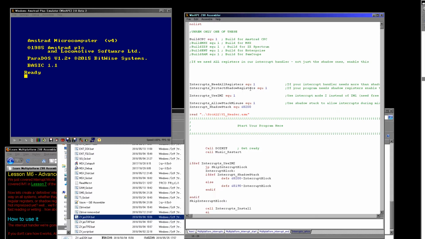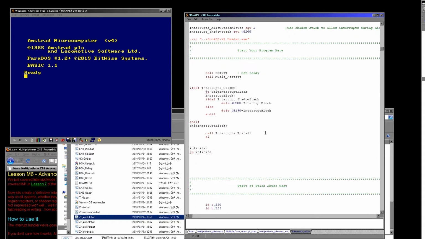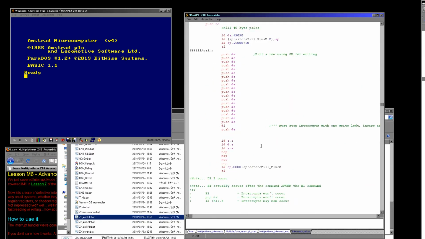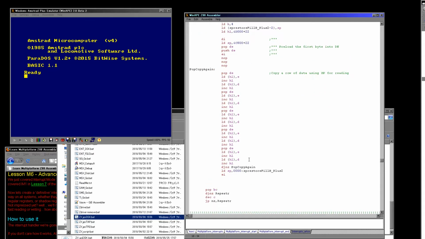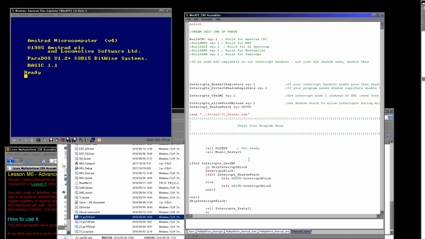Now, protect shadow registers. As I've said, the interrupt handler by default will switch to the shadow registers, but it's possible that your code actually needs those as well. So if your code does need those, you can enable this protect shadow registers function, and the shadow registers will also be protected. Now, in the case of Arkos Tracker, which is in our interrupt handler, it can't work with just shadow registers. It actually needs all of them, and because this would ruin our program, we need to enable this need all registers function so that Arkos Tracker won't corrupt the BASIC registers.